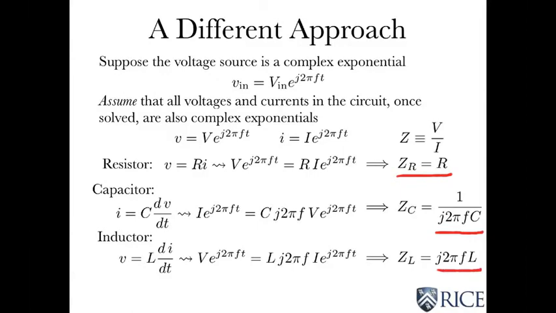Right? So what this means is that we can think about every element in the circuit, resistors, capacitors, inductors, as being complex valued resistors, which is going to be the key thing. But we've now just checked the VI relations. We've got to check KVL and KCL before we get to figure out the consequences of that.